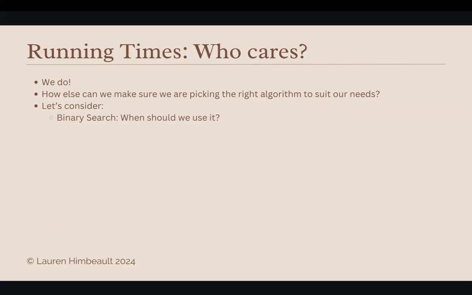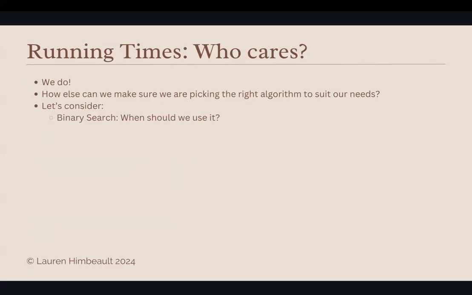Even when we're only talking about it at this level, as first years going into our second year, as undergraduate students, we actually do care because we want to make sure that we're making the right decisions based on what we're trying to do. We need to be able to make sure that when we need to pick an algorithm, when you are in your second, third, fourth year, and you're not being told exactly what to implement, you're just being told what you need to output, how are you going to pick the right algorithm? Well, you have to be able to know how long certain things might take and what is or isn't possible.